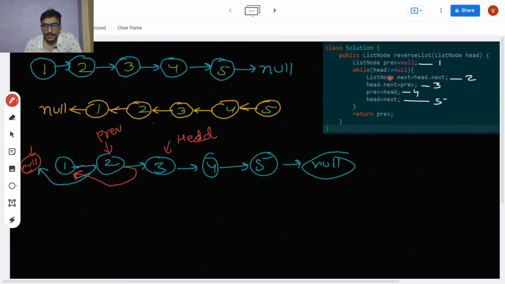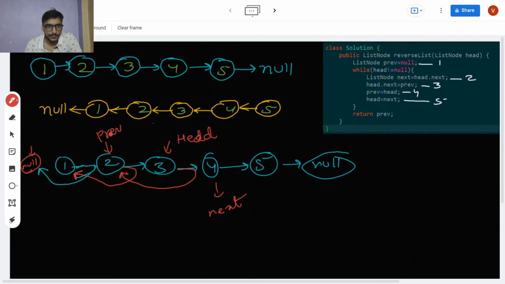So now I will again check for the condition. I will make a new list node again next, which will point to my head dot next. This is next, and in the third line I will do head dot next equals to previous. Again, this is my pointer, head dot next. I will point it to the previous. Okay, and in the last line I will move my previous and head both.